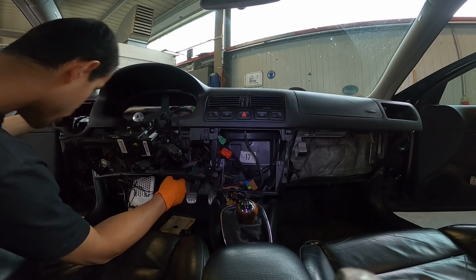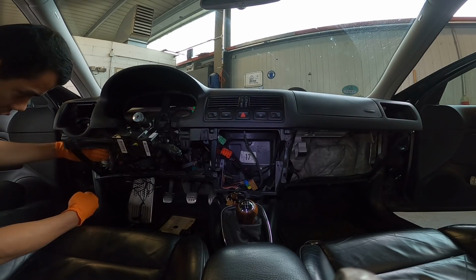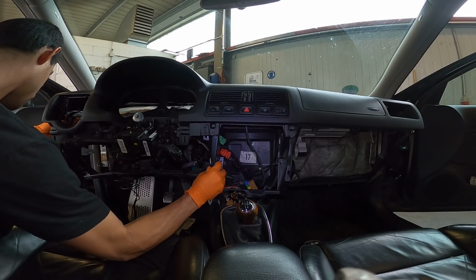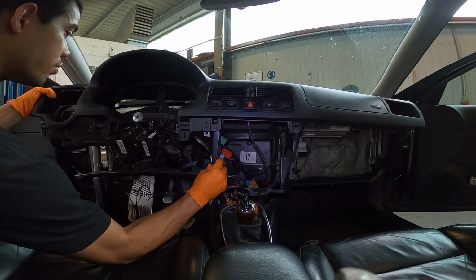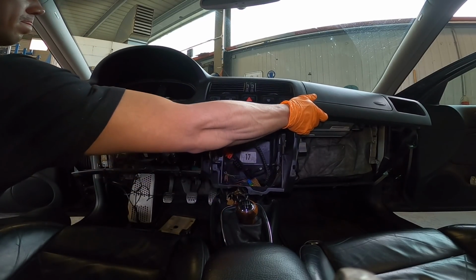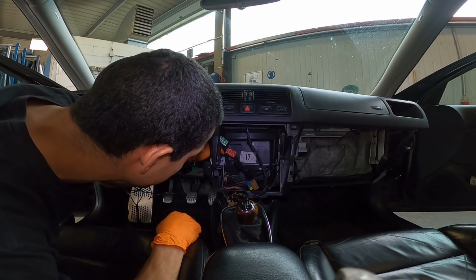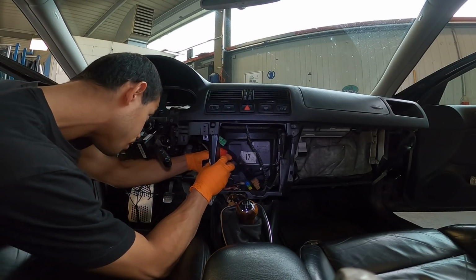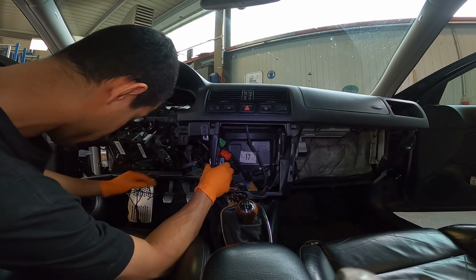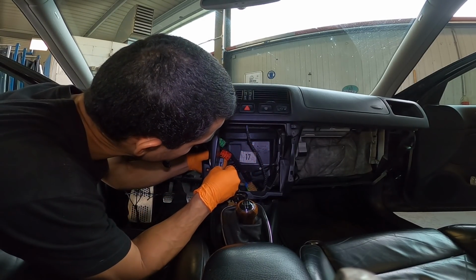I think I'm stuck on something over here. Oh, guess you push the fuse box out of that little holder. Okay, so clip through. I'm caught on something else. Oh, there's a clip that's holding the harness to the plastic down there. You just pop that through.